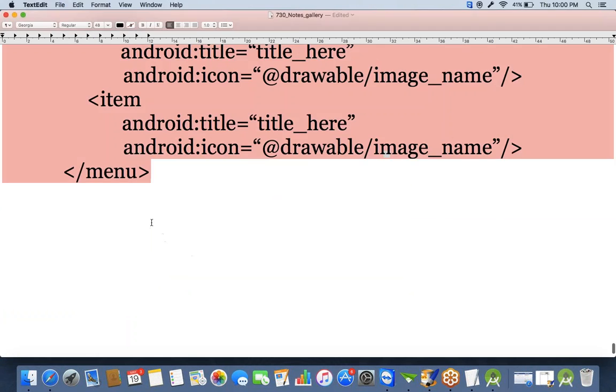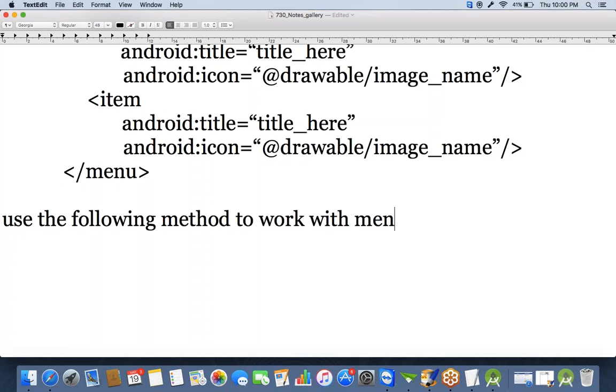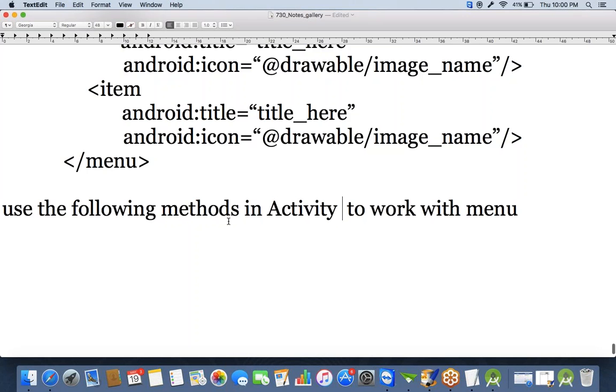Second thing is, in Java, use the following methods in the activity to work with menu options.